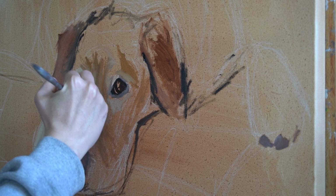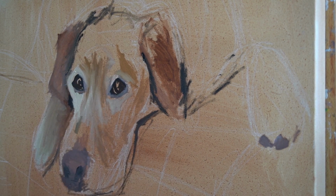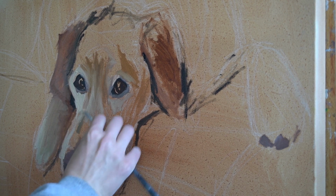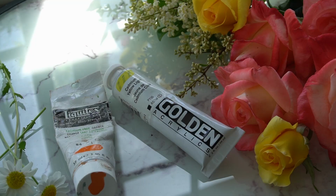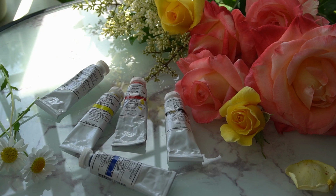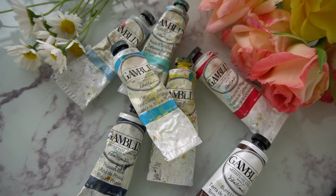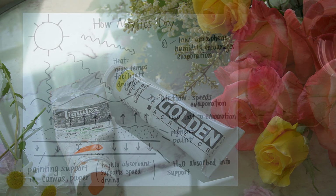So if you've tried all of these things and you still struggle with dry time and you still don't like acrylics, then acrylics just may not be the right media for you. Everyone has different working methods and preferences, and that's perfectly okay. Luckily, there are many types of paint on the market today, and they're all really wonderful, like oils, watercolors, gouache, and more. So it's just a matter of finding the paint that works best for you and your circumstances. I think acrylics are a wonderful media, and I hope this video helps you master the dry time of your acrylics.